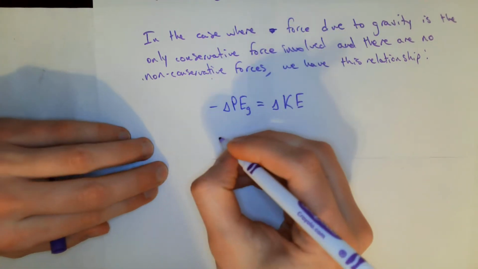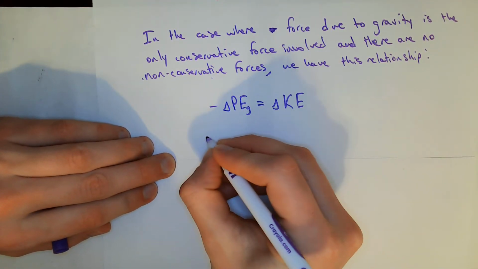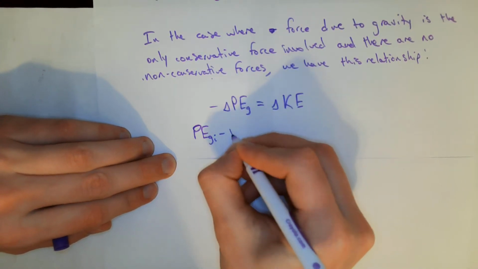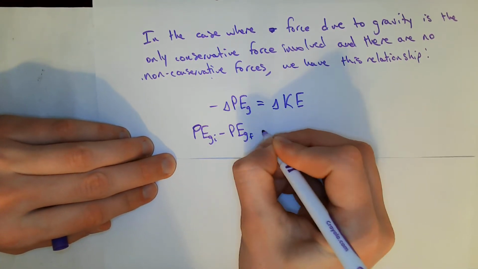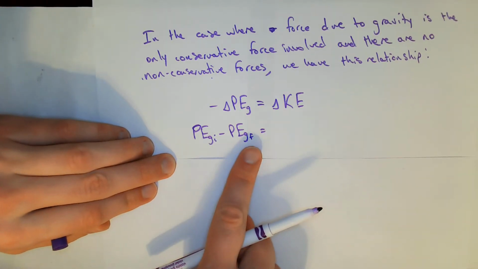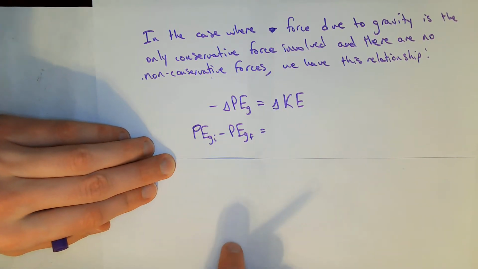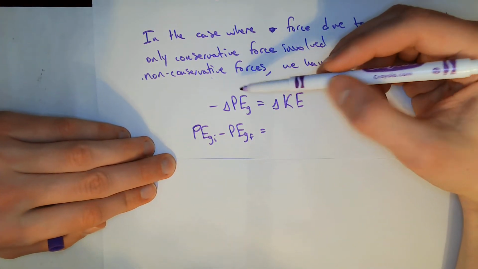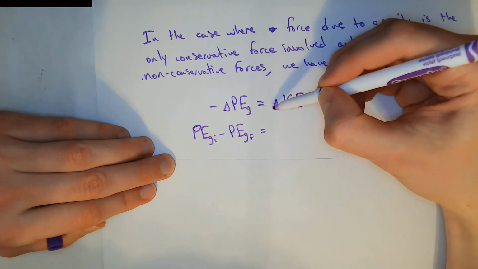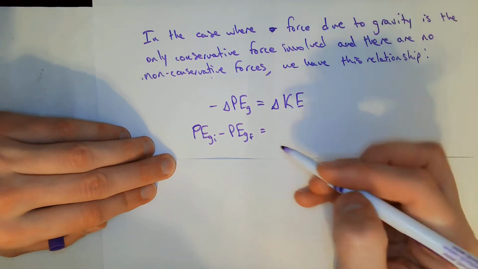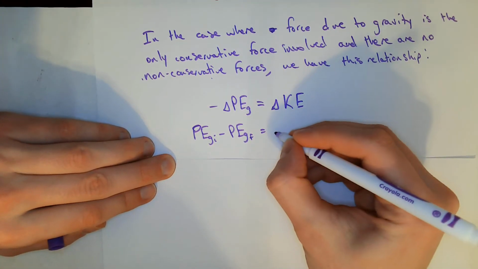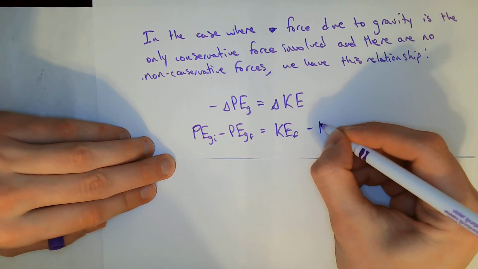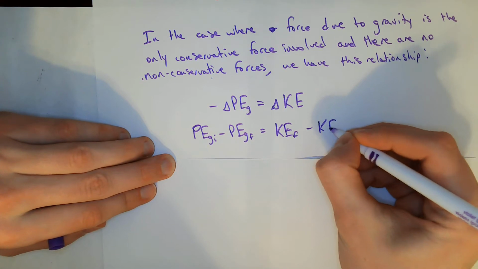And by the way, if I expand this out, what is this relationship? It says PEG initial minus PEG final. So remember, it's flipped around here. It's not final minus initial. That's why that minus sign is there. This is the necessary setup when you're relating potential energies to kinetic energy and other energy in the system. You've got to place a negative there. And this one is kinetic energy final minus kinetic energy initial.